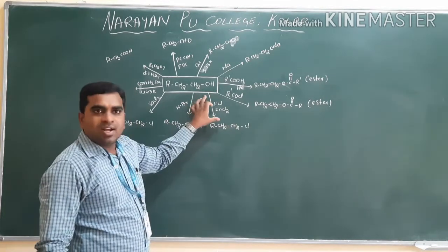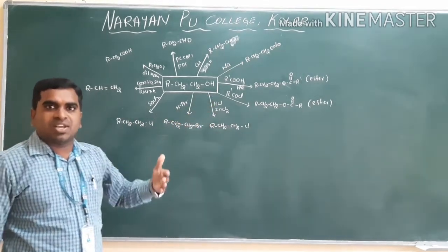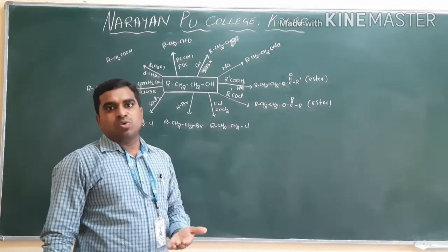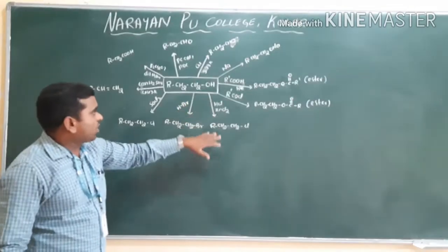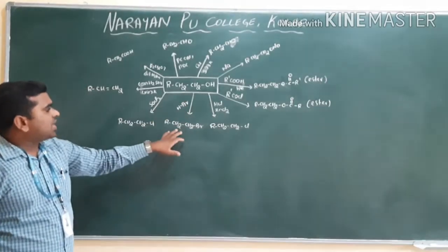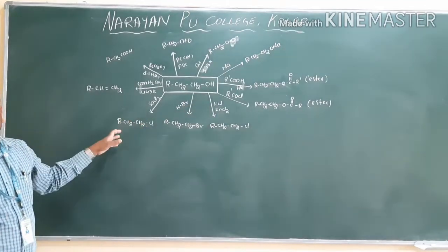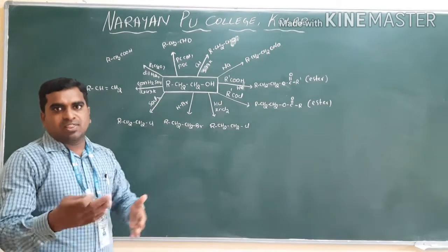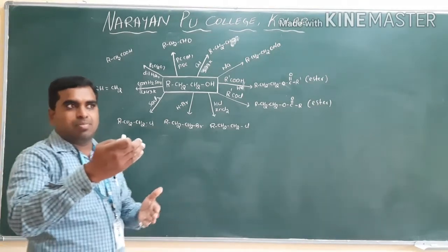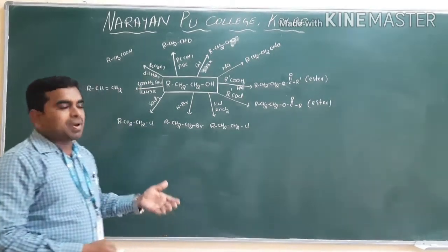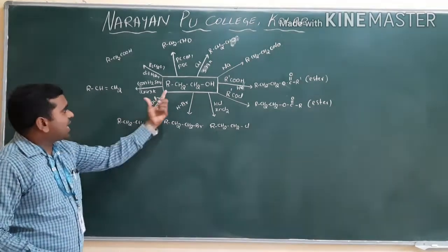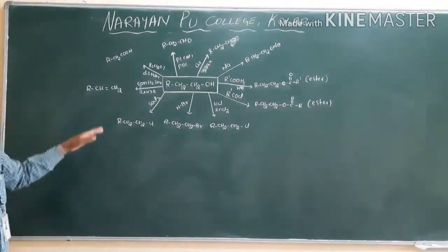We have already discussed how to distinguish primary, secondary, and tertiary alcohols by using the Lucas reagent. In a similar way, with HBr instead of chlorine you will get the bromine compound, and with SOCl2, I already said, this is the Darzens process. In this one, SO2 and HCl gases are formed, so we can prepare pure alkyl halides by using this Darzens method. That also we have completed.